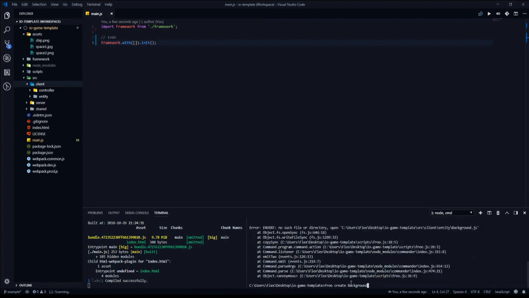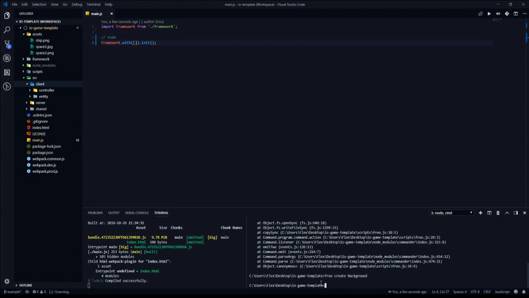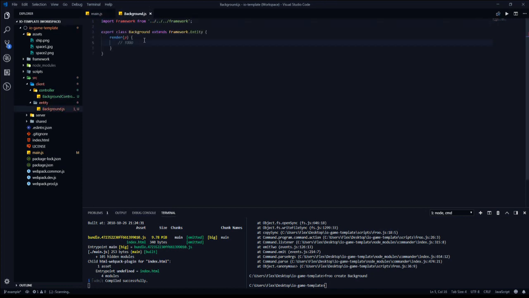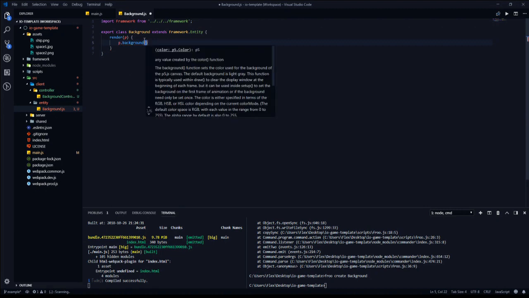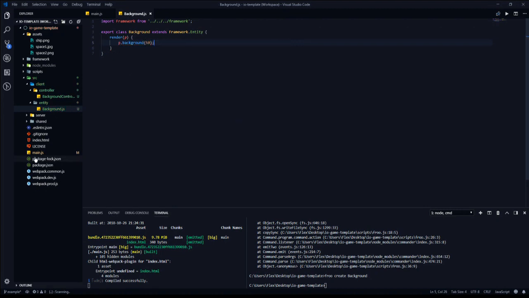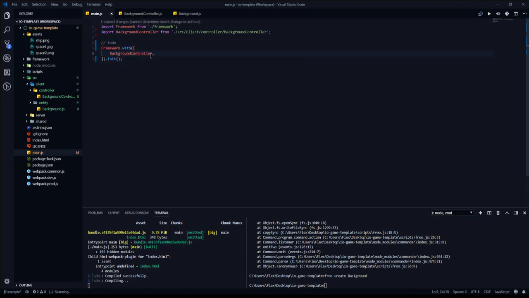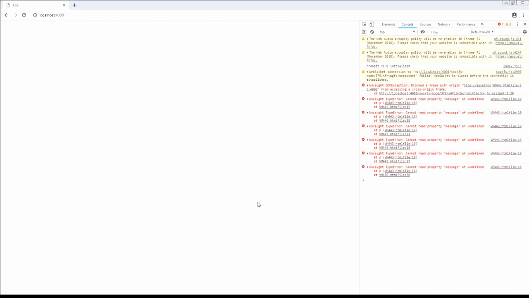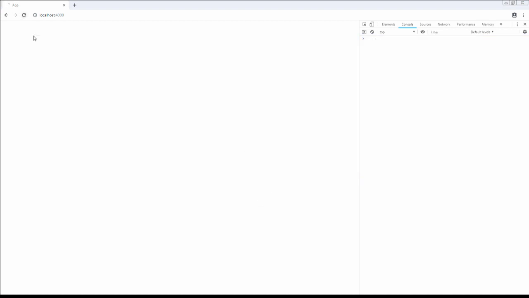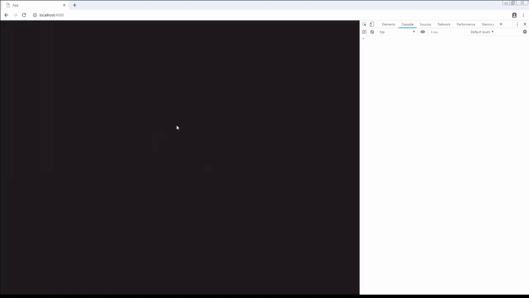So let's rerun the Froot create command, and now you can see that we have a background controller file, and let's draw something, actually a dark gray background, and now we can see back, and refresh, and you can see that we have this dark gray background.